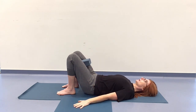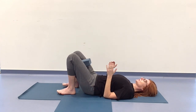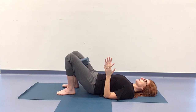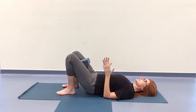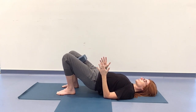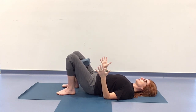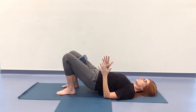Your option, hands down next to the hips or Barbie arms, and we're going to be doing the same thing. So regulate the breath. And then we inhale, pushing in through the feet, the shoulders, the arms. We're inhaling up, exhaling, tapping down. And notice if that shifts and changes anything as we draw in towards the block. For a lot of us, it may feel like we get a little more stability there in through the center line of the body as we're drawing in.